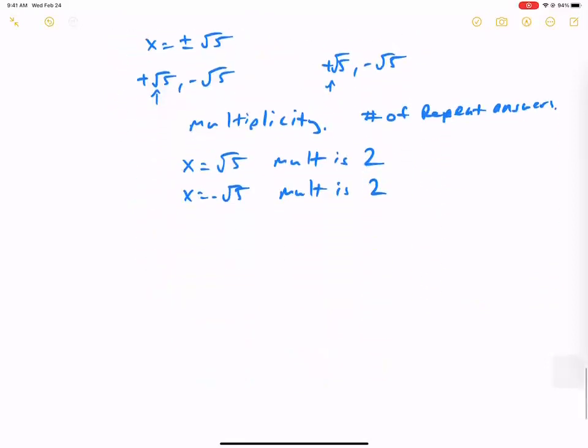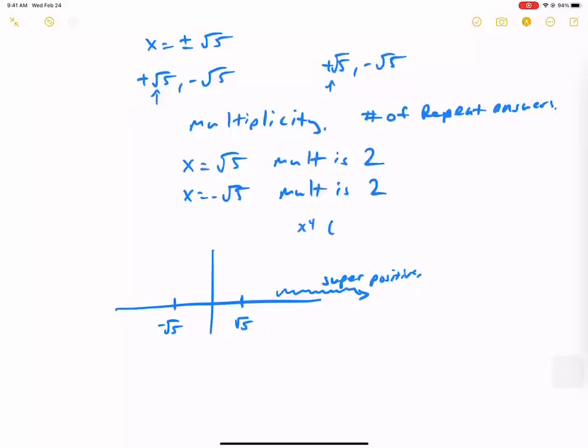And this will lead us to a skill about graphing. I can, for 100% certainty, since we said the roots were at square root of 5 and negative square root of 5, let me ask you just a quick question. This was x to the 4th, right? Aren't all numbers over here eventually going to be super positive? So what is a positive times a positive times a positive times a positive? That means it's going to be a positive. So from the last root, we know the graph is going to go up.